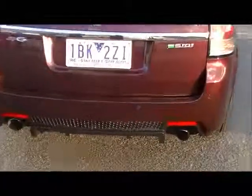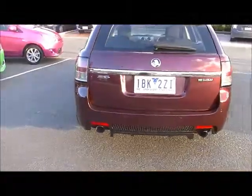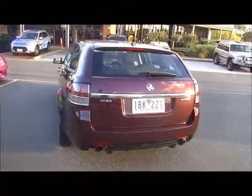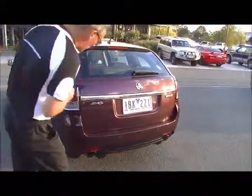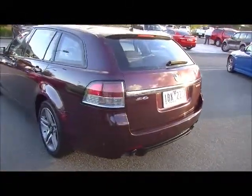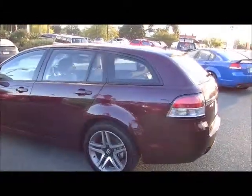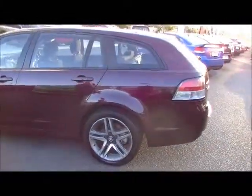As we come around to the back of the car, tailgate, rear bar, all present very similar. You notice colour-coded reverse sensors in the rear bar, dual chrome exhaust tips, and once again presenting very similar. I don't think, just having a really close look at the rear bar, there's a mark on it, so presenting really well. Once again, a couple of very minor cosmetic marks on the alloys.